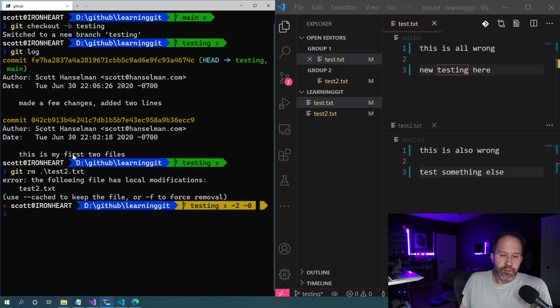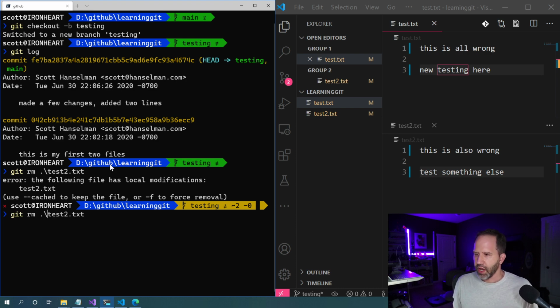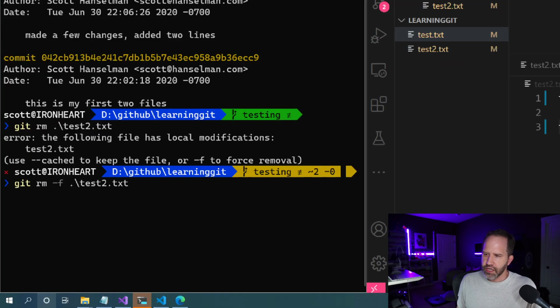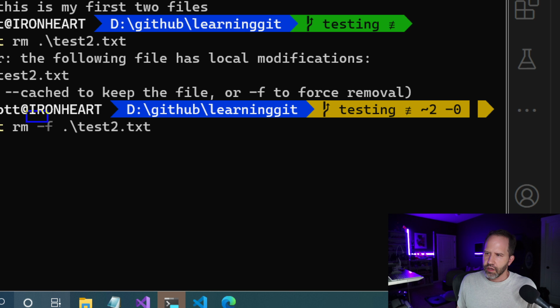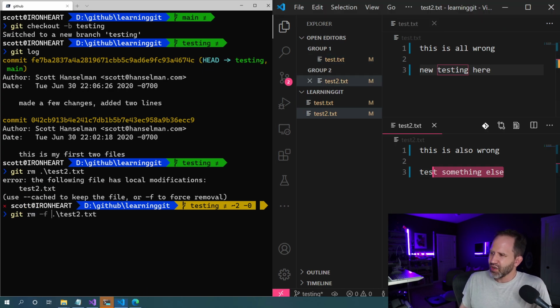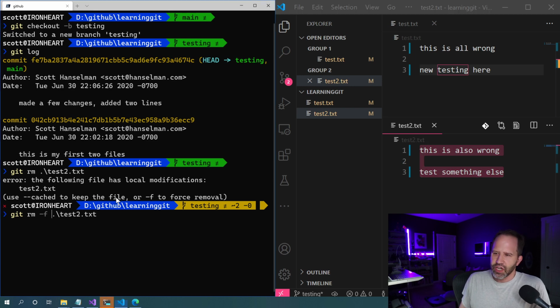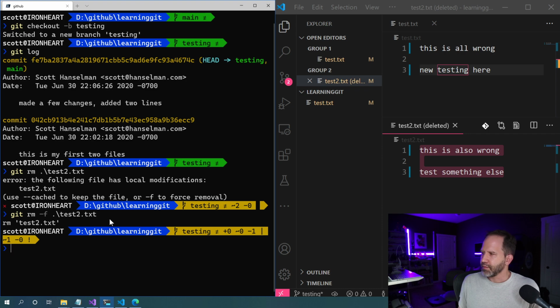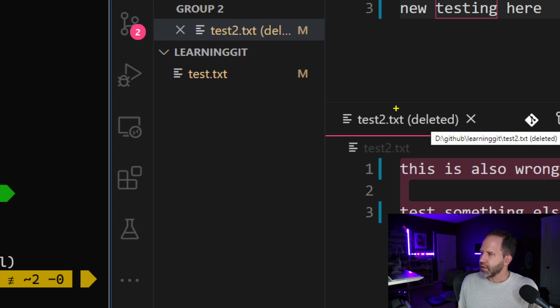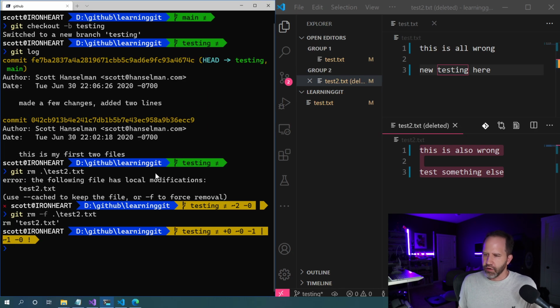Oh, that's interesting. So it won't let me because I made changes to it. Well, I'm going to go ahead and say force. This happens sometimes. You want to be very careful. If you say -f to git, you're really saying, I mean it. I know what I'm doing. So it's saying, are you sure you want to delete that? You made some changes. I'm like, nah, I know what I'm doing. You better know what you're doing. But I will say I do. We'll pretend I know what I'm doing. Okay, look. It's deleted. It's warning me. It's not here anymore. Okay, so let's be aware of that.